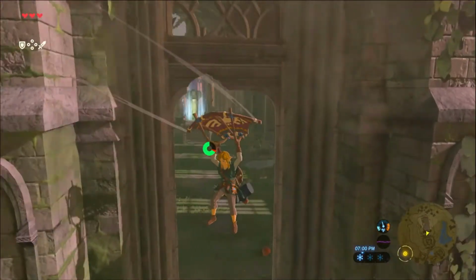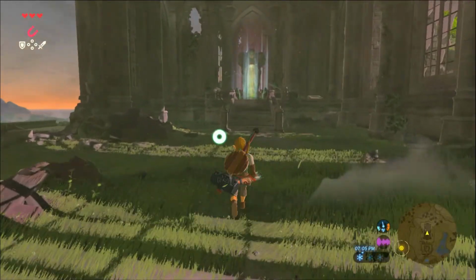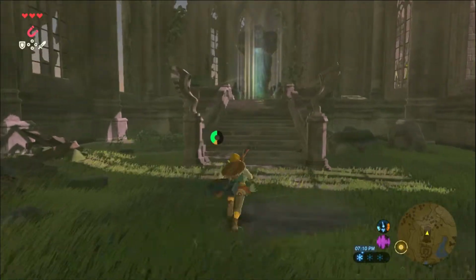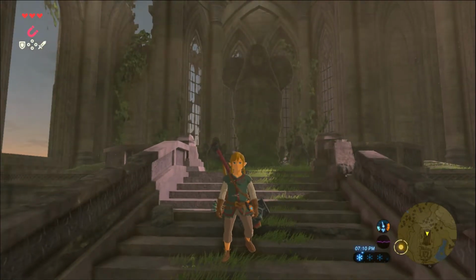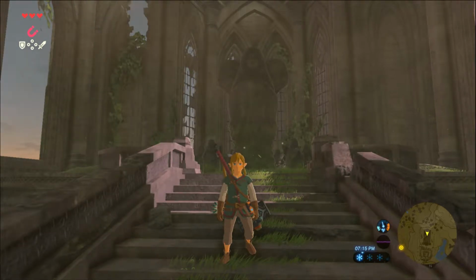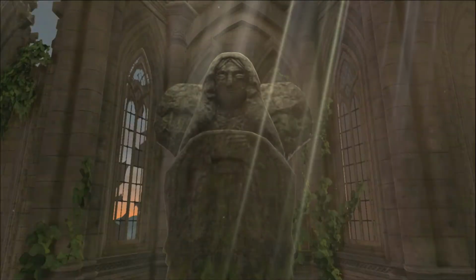Oh, it always feels so good when we get the paraglider. But we finally got it. We got the paraglider, and it is glorious. The first thing we're going to be going towards is this right here. You may have remembered in the first episode when I said that the goddess statue would be important, and now it is because it was shiny.